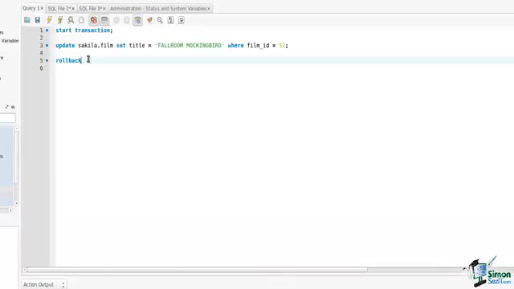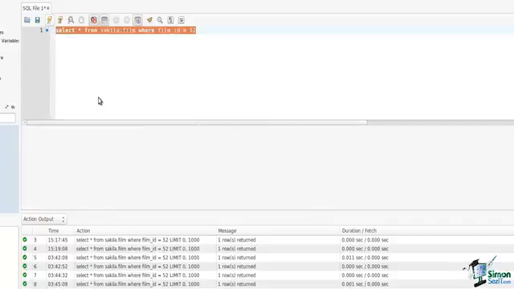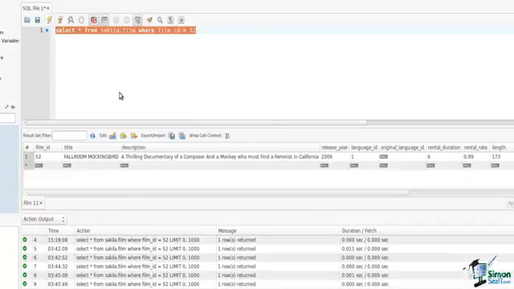So now if we come back to our code and commit the transaction, we have told the database system this transaction is complete, make these changes permanent. If we go back to our local root user connection and run this select statement again, we see that now the permanent change of the title of film ID 52 has been recorded in the database.